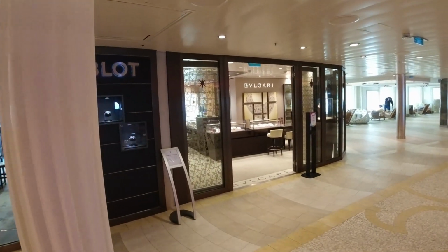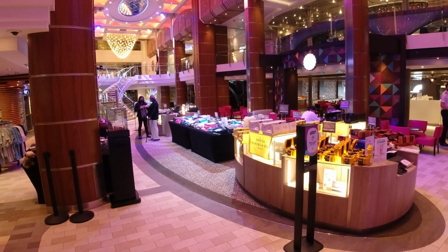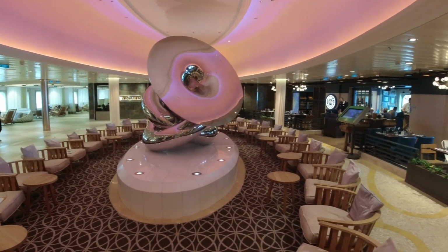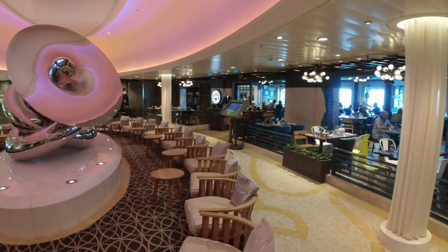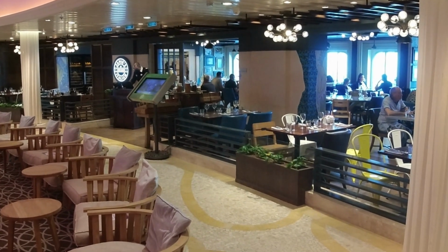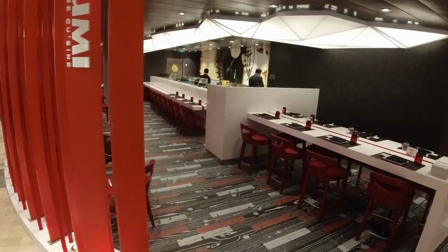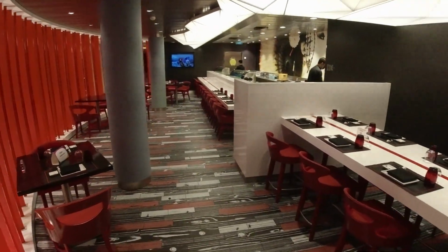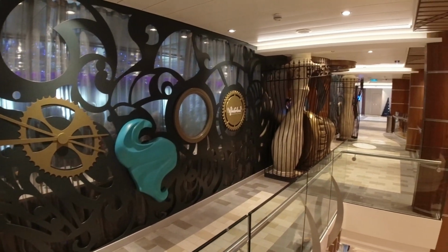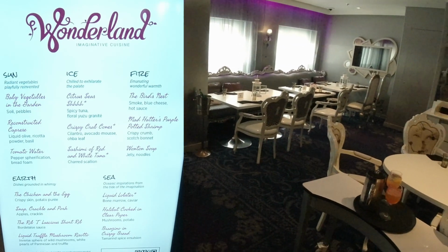Dinner time! The usual suspects are waiting for you, including the buffet in the main dining room, but the speciality venues may win your business, albeit for a fee. There's 4 headline options. Despite having gone bankrupt in the UK, Jamie's Italian is still alive and kicking on Royal Caribbean ships, as well as operating under franchise in global hotspots such as Dublin, Doha and Delhi. Izumi is a Japanese concept, and Chops Grill is a steakhouse, although I seem to have failed to get any footage of it. And finally, and most creatively, Wonderland is an Alice in Wonderland inspired venue that offers some really creative food in a really creative environment.